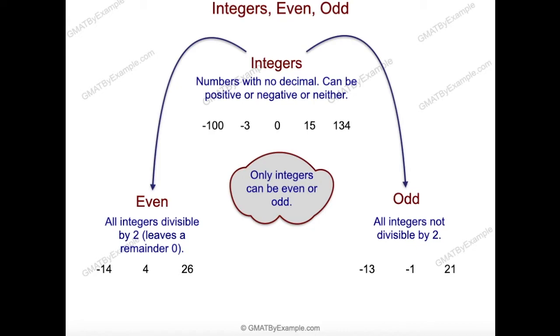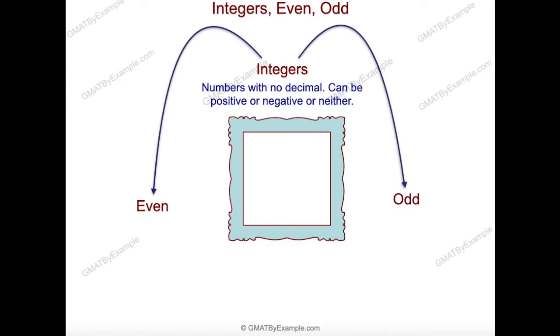Then you don't know anything about x. It could be an integer, it could be a decimal. We don't know. So here is the $1,000,000 question, right? Integers are numbers with no decimal. What about 0? Is it even or odd? We talked about 0 being an integer, but what about 0?